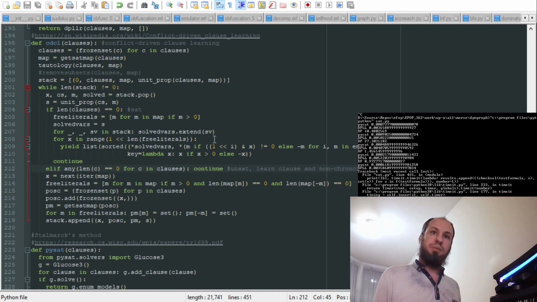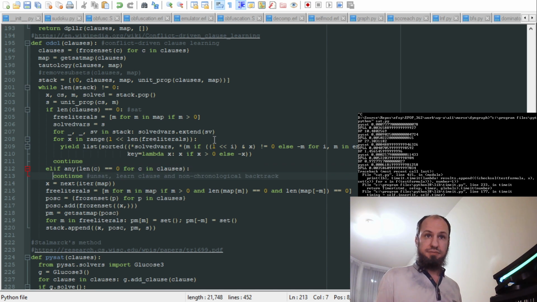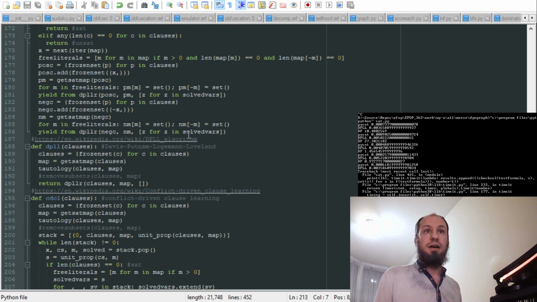One idea as well is we can just get this working without clause learning and without backtracking. And that's already like a big step forward. So we would just do this kind of thing.